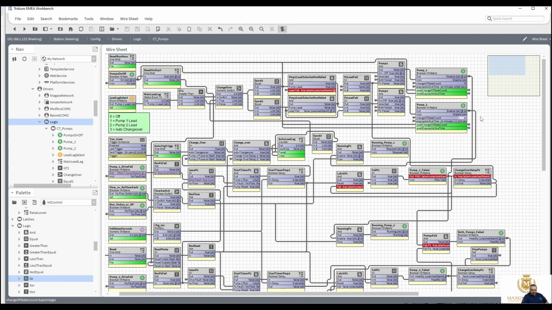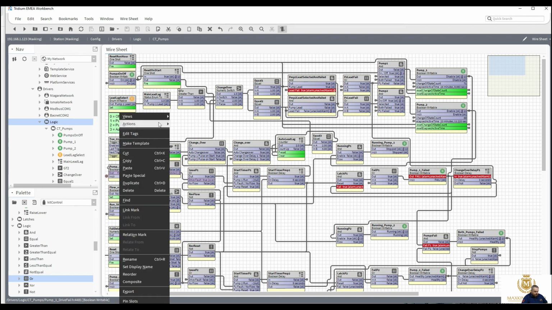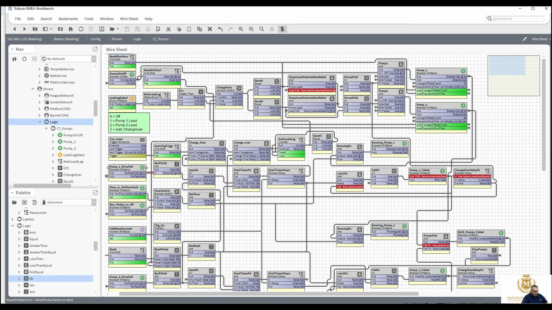Okay, so pump 2's running, pump 1's failed. So let's take the fault off pump 1. Reset.